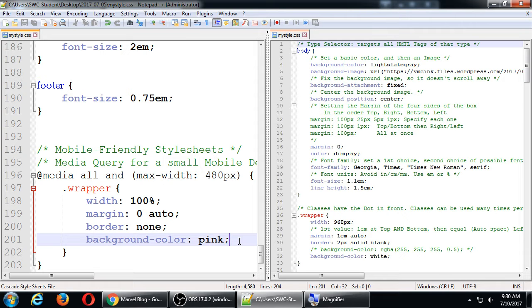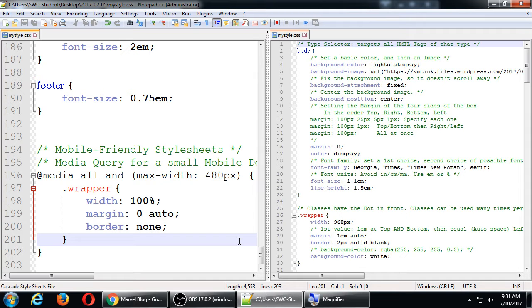Alright, so we don't need that background color. That was just there as an obvious way to see that this is on the right track. This is what I often say, that when I'm trying to figure out CSS, I often place some sort of background color that is obvious. I often type red also, since it's quick to type on the keyboard, so that if it does change to red or pink or blue or whatever, it is visible, it is obvious that our code is correct. So I'm going to remove that background color. We don't need it.